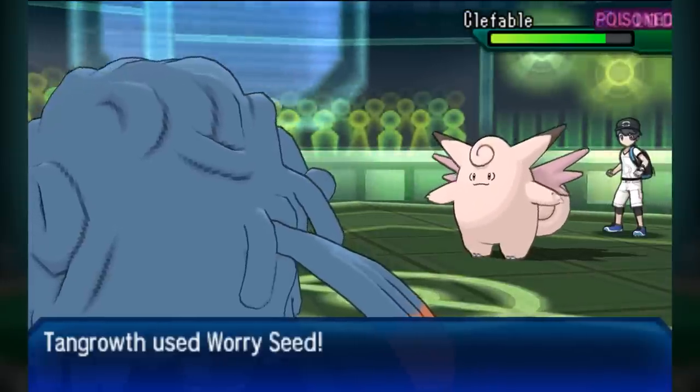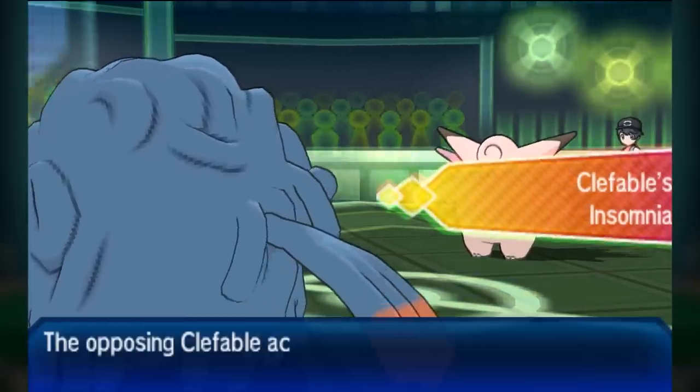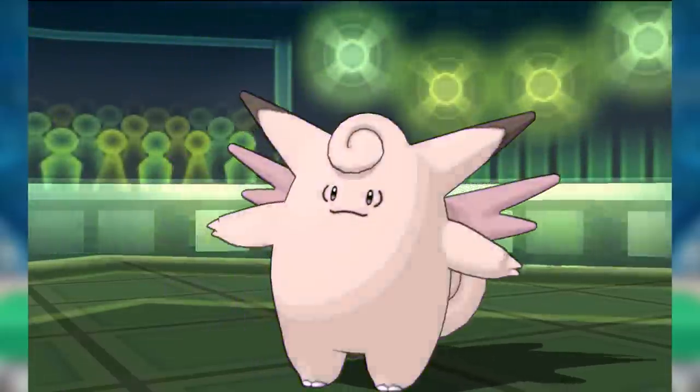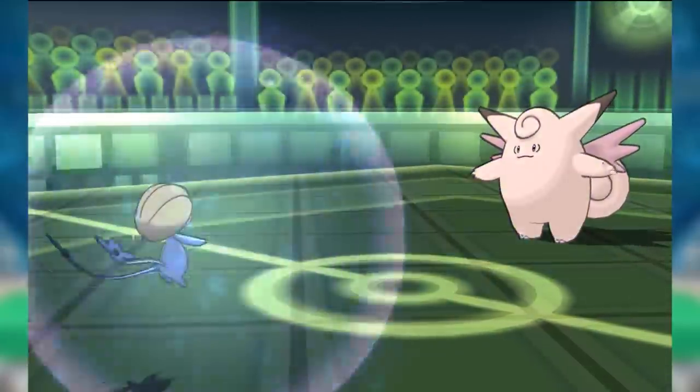They've been statused, ideally toxic, and then you have your Worry Seed, Gastro Acid, maybe Skill Swap Pokemon, just take their Magic Guard away and take it for yourself, of course, as you do that. And suddenly it's the same exact thing as against a Poison Heal poke.